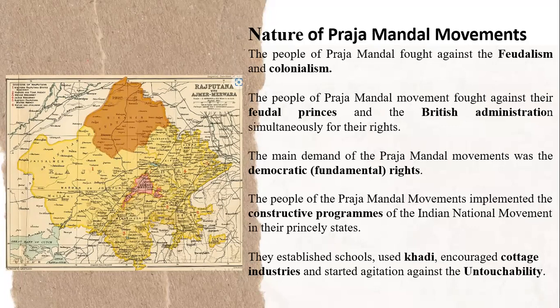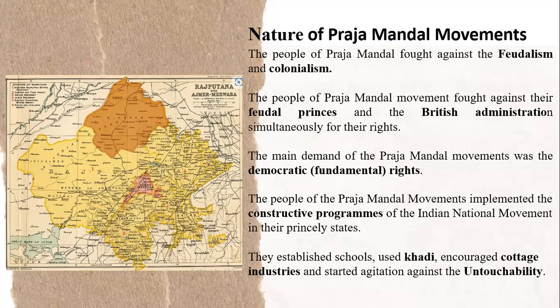Also, you should understand that after 1931, Gandhiji in 1939 started to work for the upliftment of Harijans. So all these Prajamandal movements also took place in the same backdrop. Around the 1930s to 1940s, or even late 1945, you will find some Prajamandal movements sparking in Rajasthan. So basically, it is such a movement.